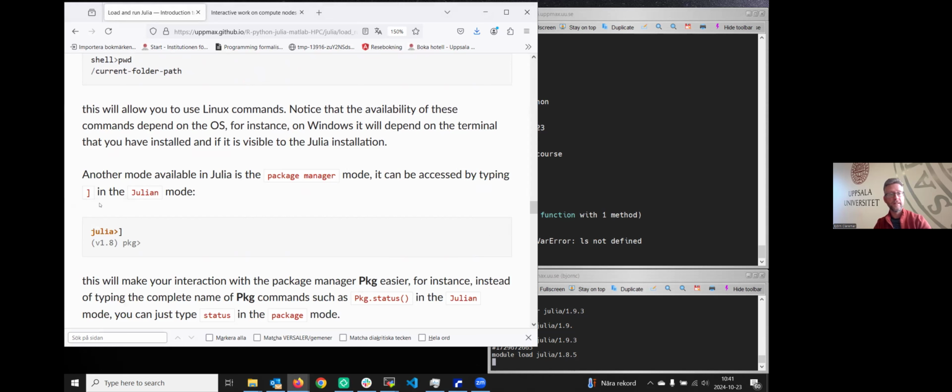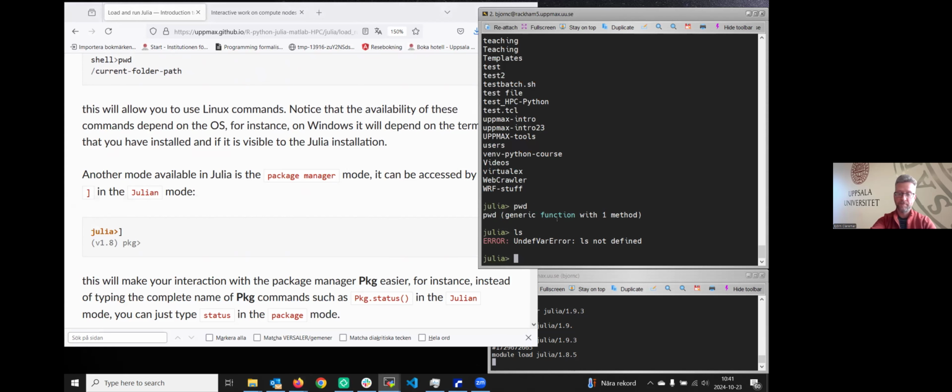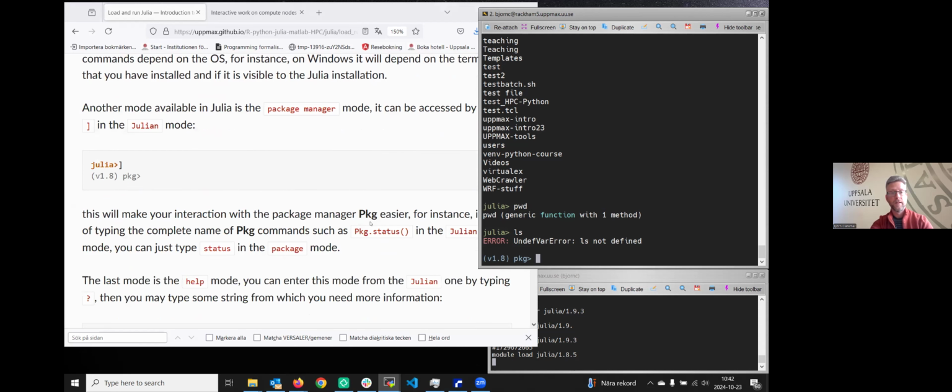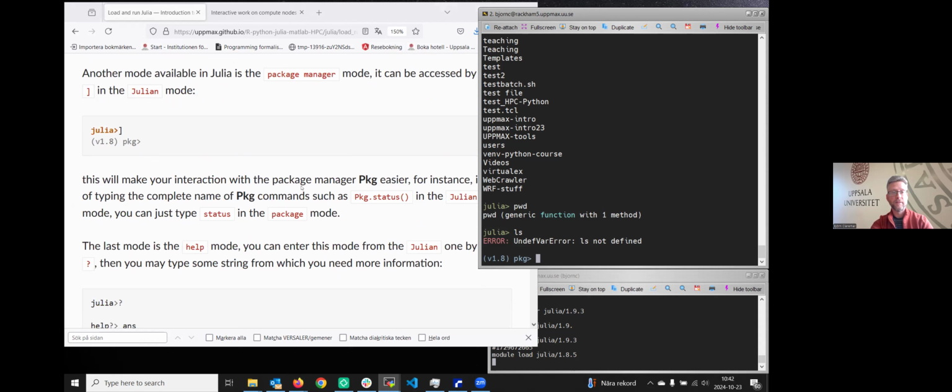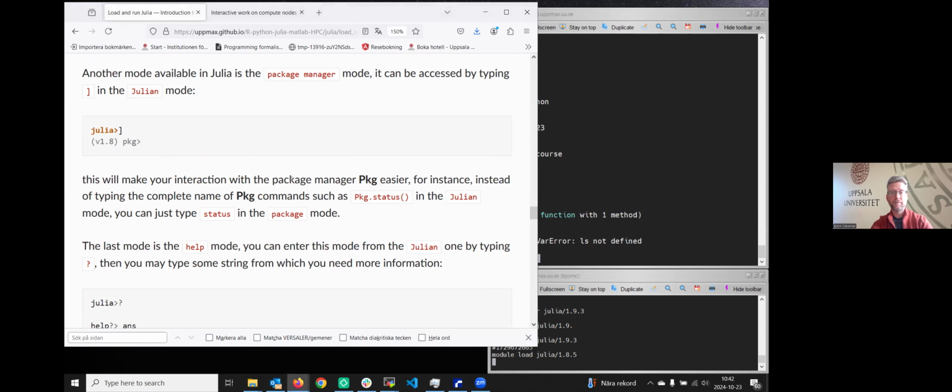And using this end of brackets, like this, leads you to the package manager mode. And this will make interaction with the package manager easier.